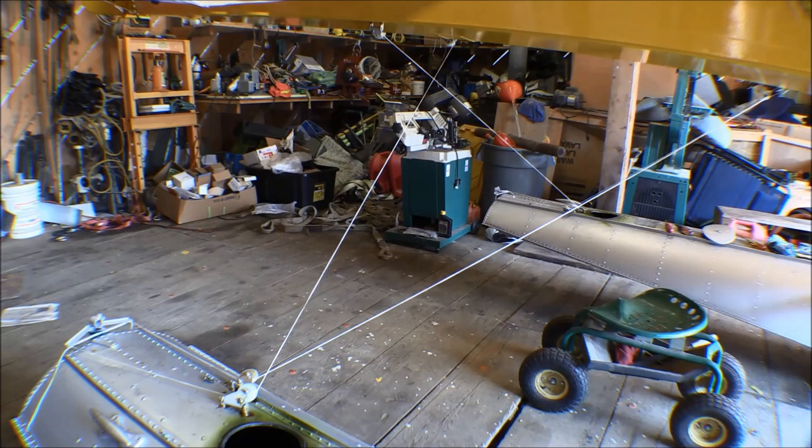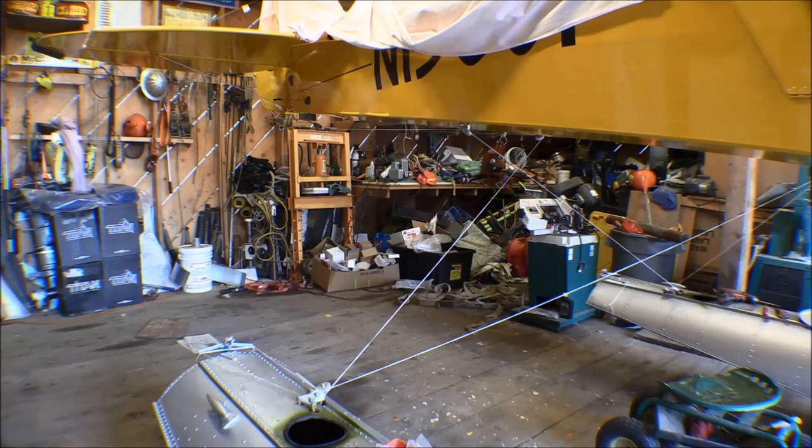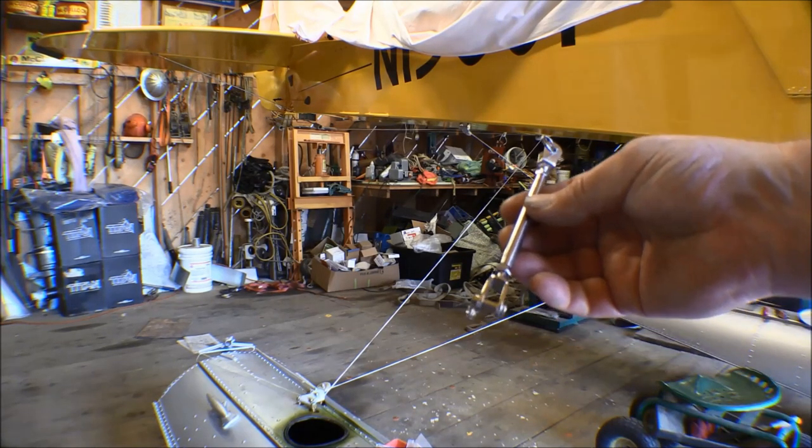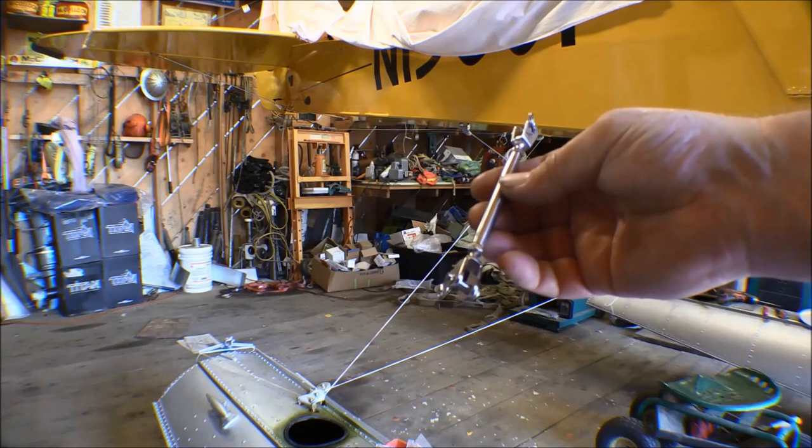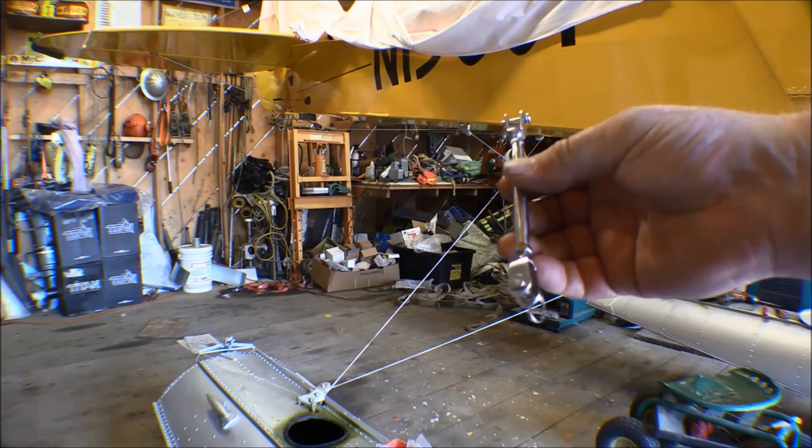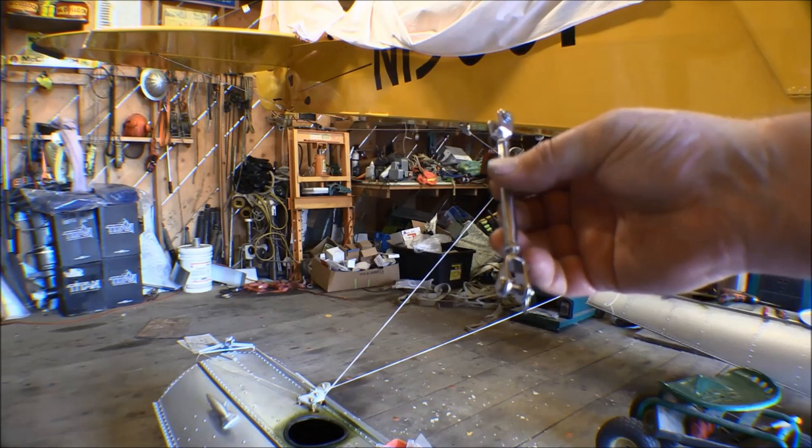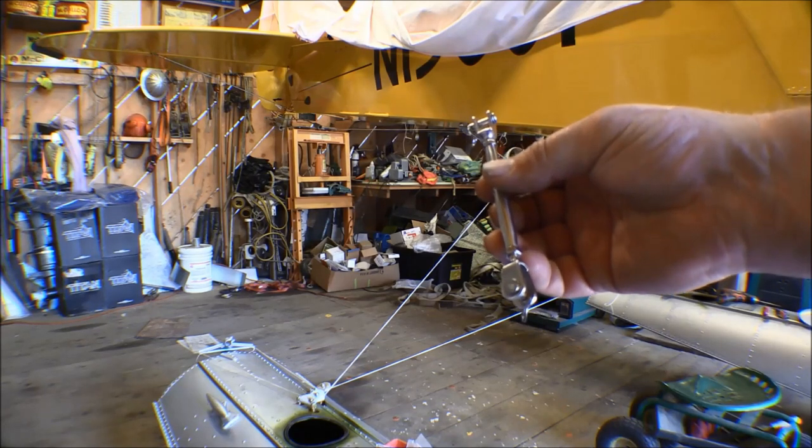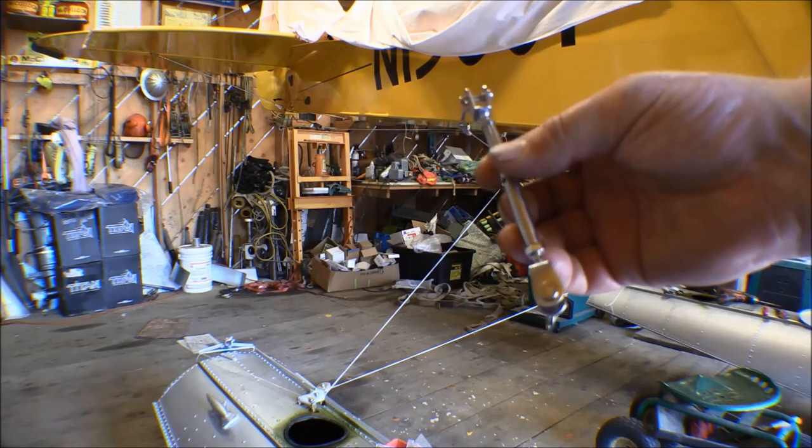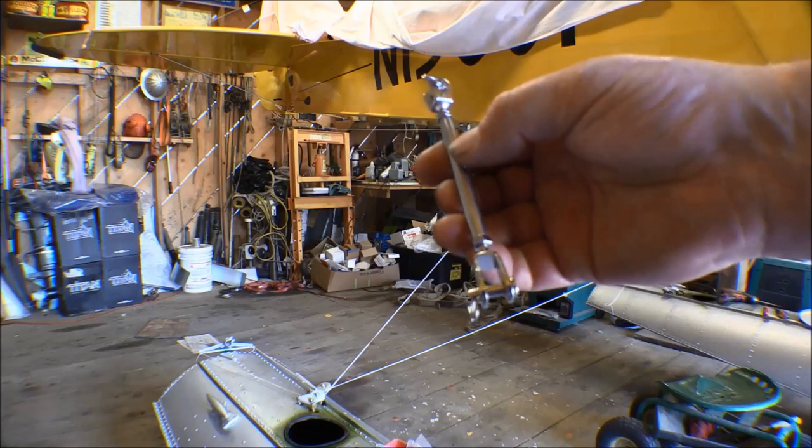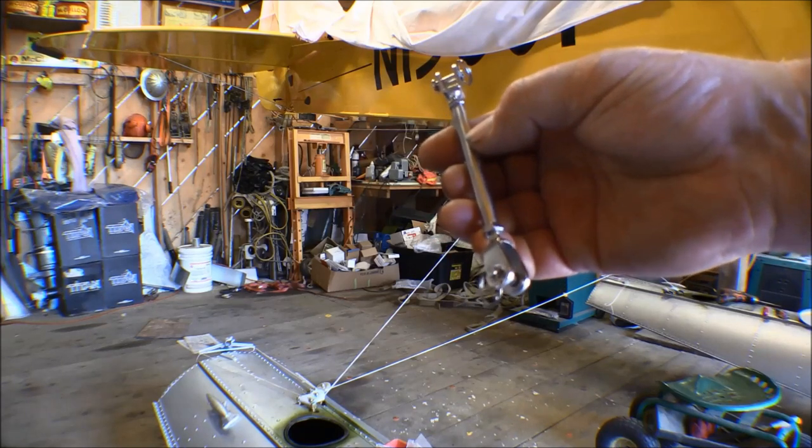My pulley for my cross cable and my carry-through cable is working good. I still have to hook up the water rudder retract cables. I'm still working on mocking up these water rudder steering cables. But I went ahead and put the springs on and I've got some turnbuckles here. I've got these stainless steel turnbuckles for sailboats, and I'm going to use those back here. These take a real beating back here from the salt water. So I'll try to find something that will hold up a little bit.